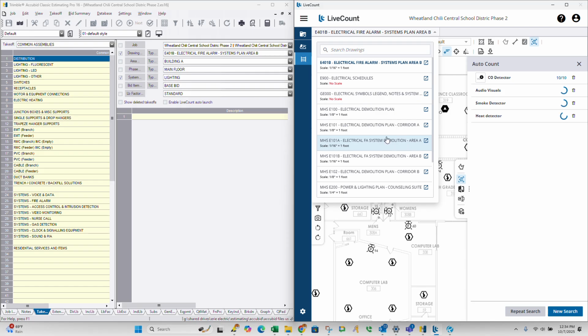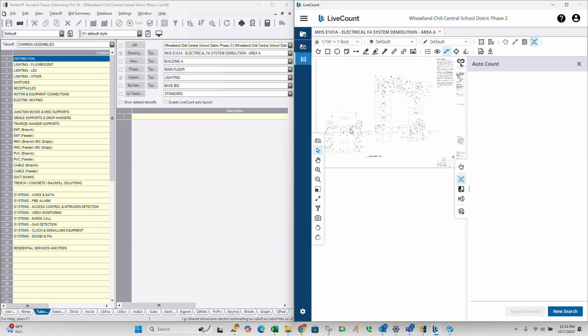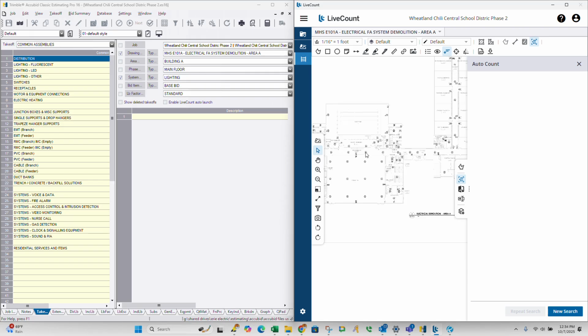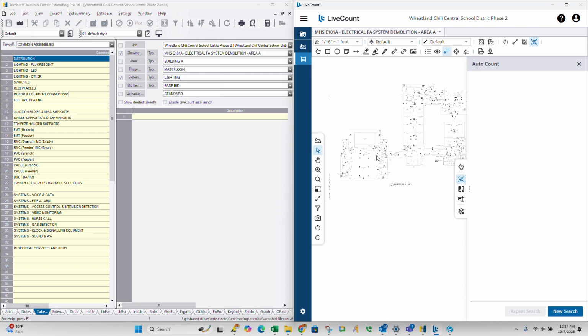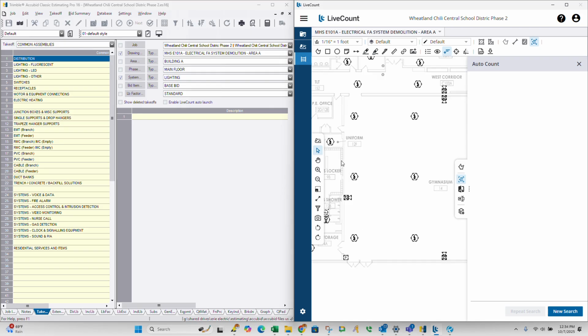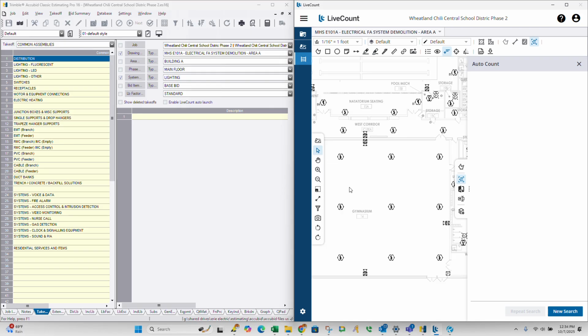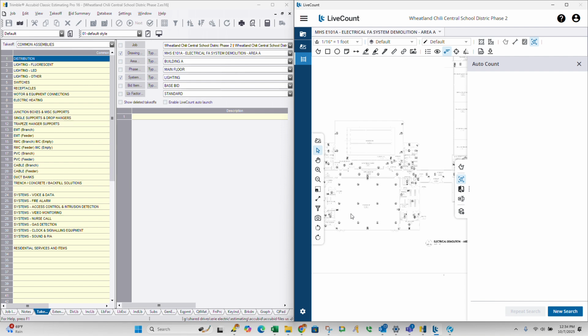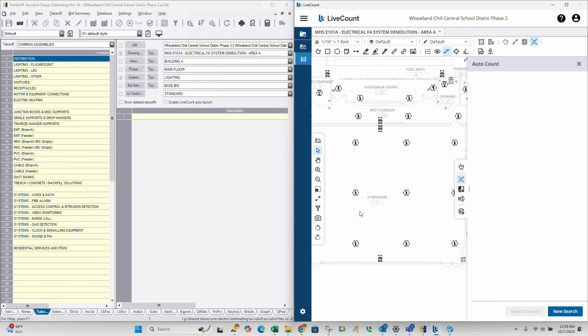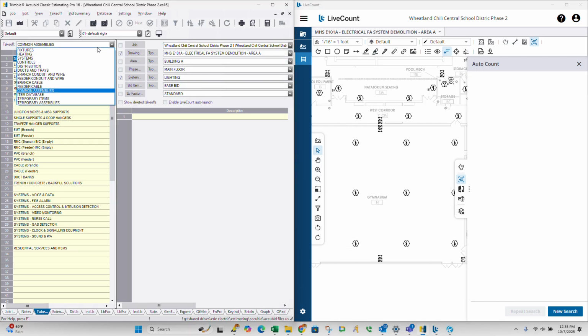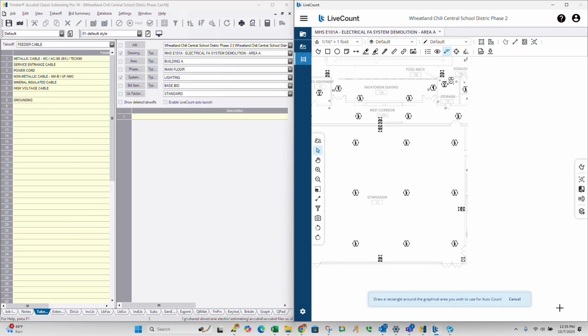So sometimes I will go through and just do auto counts on all of these to get them moving. And then demolition for me, I mean, there's a lot on this one. But again, the demolition hours that you're going to get off of Accubid are not very reflective of what the initial demo would actually be. So for me, I'll generally just look at these and take off a number. But if you want to do it the proper way, you can do the same thing. We could do an auto count on these.